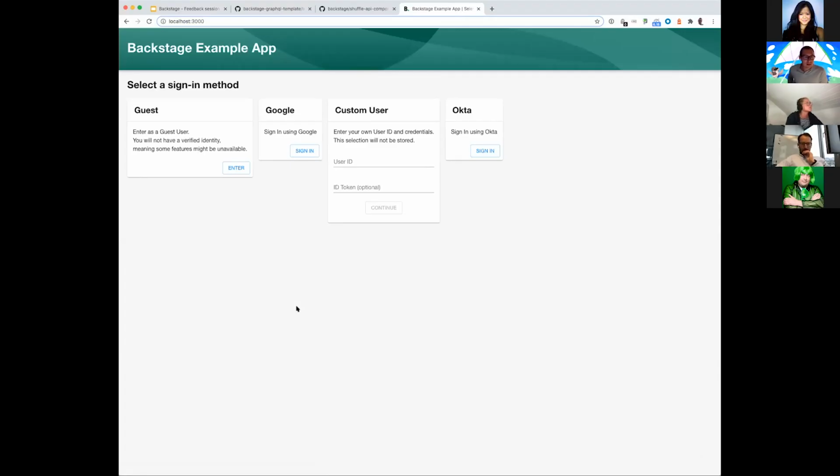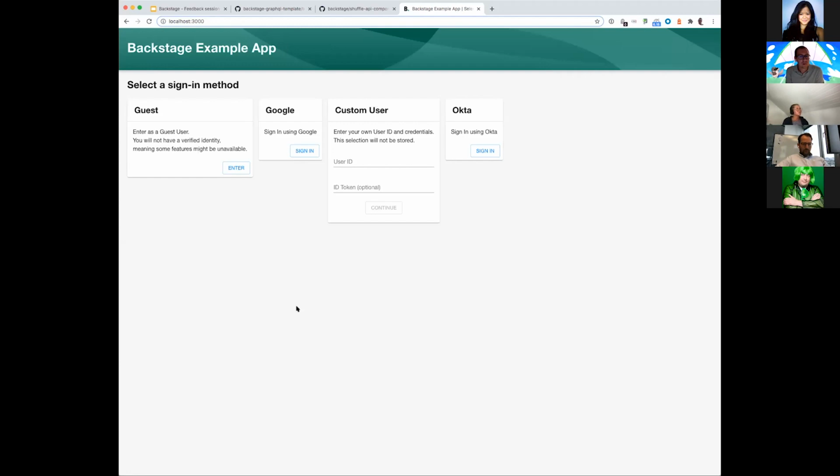Something that we have spent quite a lot of time on, which is not a very nice and sexy feature, but nonetheless something that is super important for a platform like Backstage, is to figure out how sign-in and authentication should work. So at Spotify, we use Google to sign in our users, but not everyone is running their things on Google Cloud Platform.